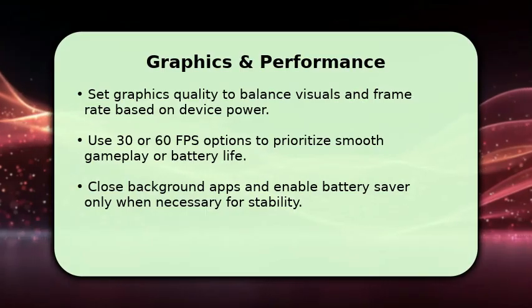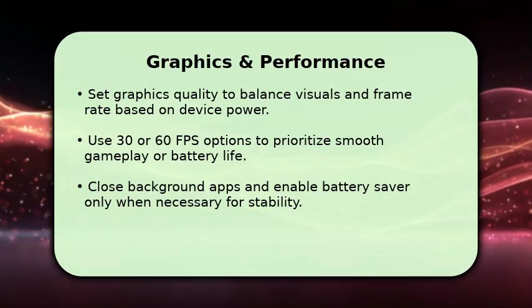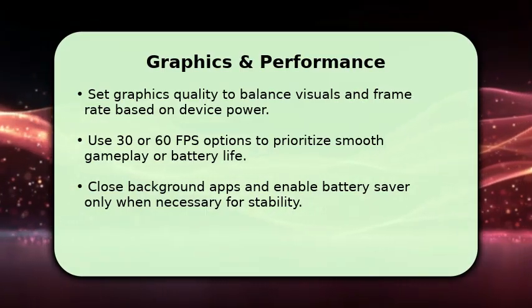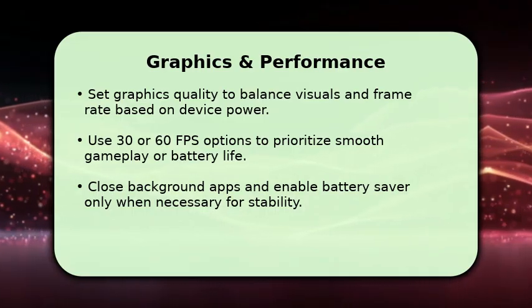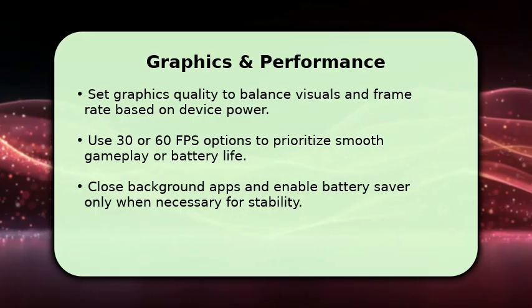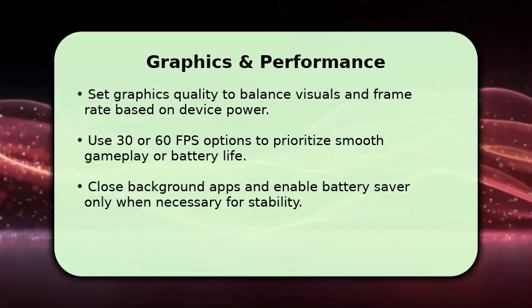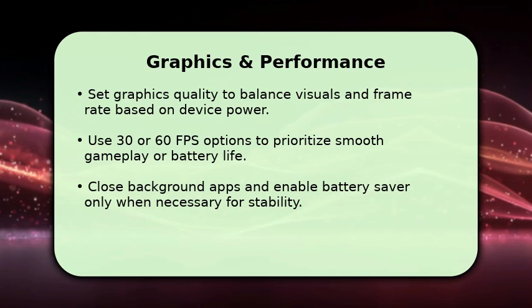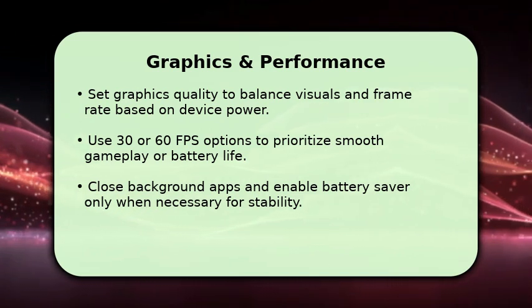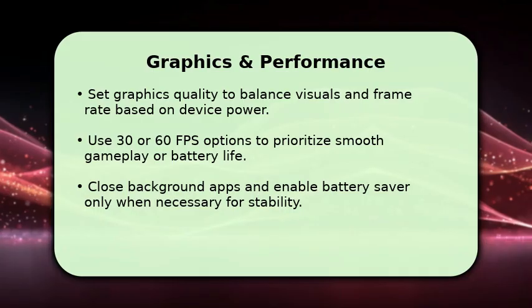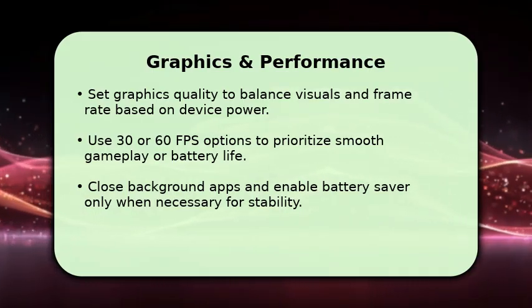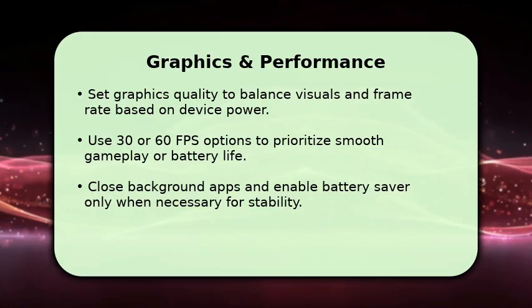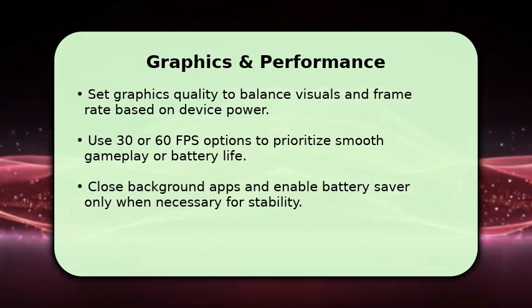Optimize performance by choosing graphics presets that match your device capability, then test frame rate options like 30 or 60 FPS for smoothness. Lower shadow and texture settings if you experience stutter, and enable performance mode for sustained frame stability. Keep thermals in check by avoiding heavy charging while playing, and clear background apps to free RAM. These steps help maintain consistent gameplay and reduce drops during intense multiplayer matches.